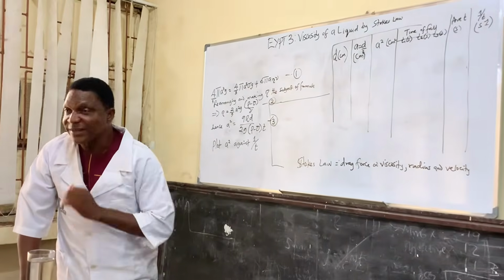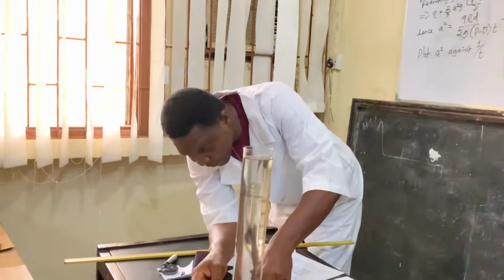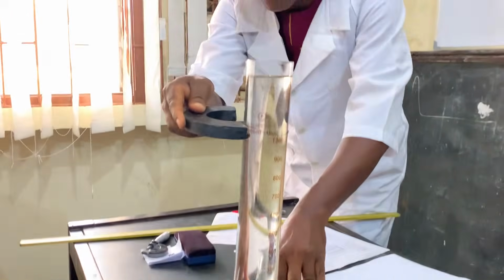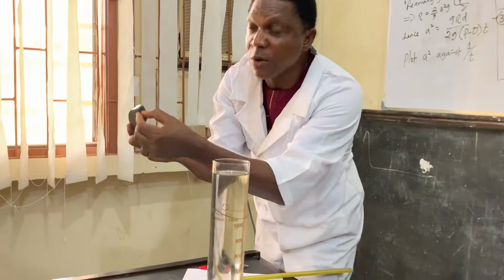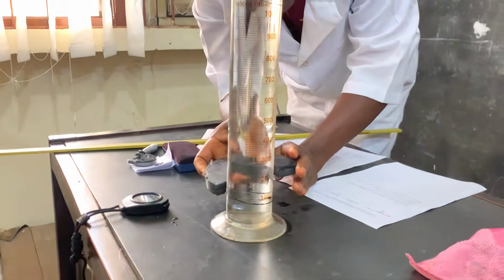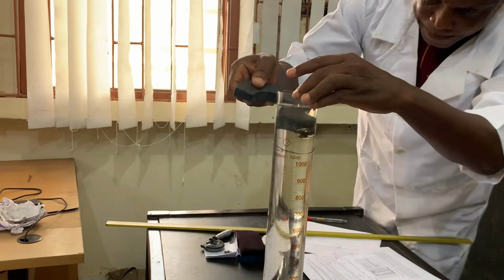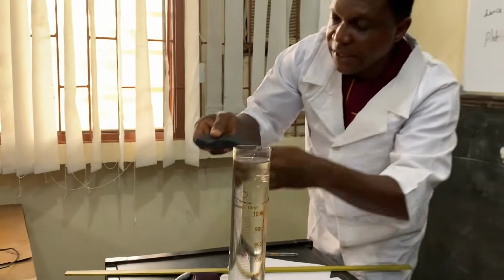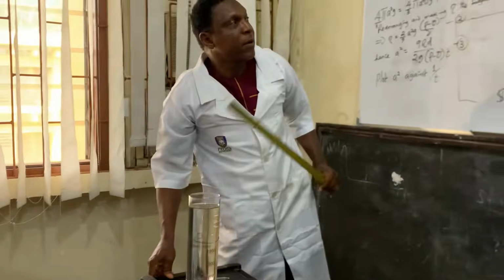Now, what is the use of a magnet? You cannot dip your hand into the fluid. The only way you can remove the ball is by placing a magnet against it, and you drag it up. Once you drag it up, it removes the ball for you. You can see I've removed this one. I place the magnet again against it, and it helps me. You drop it like that on the table, and so you keep repeating the experiment.